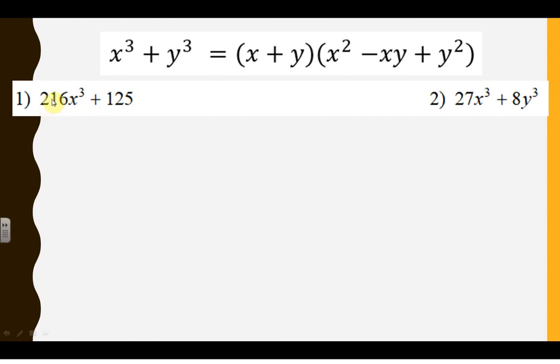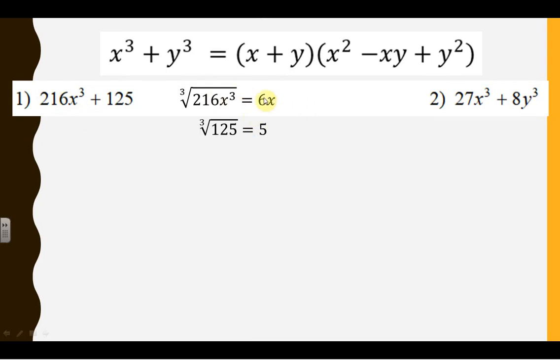What you should do, and I like to do scrap work, is when you go to do this, you have to take the cube root of both those terms. That's where you get your x plus y. This is just scratch work, showing you where this is all coming from. You can guess and check all of this too. Once you take the cube root, you have your x quantity and your y quantity in your formula. It's easier than guess and checking because you can just cube root it.